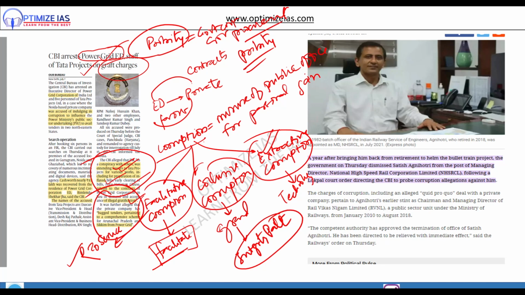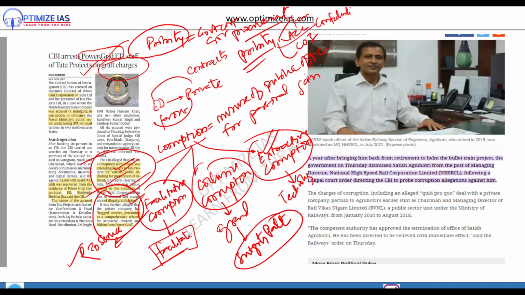Probity is basically evidence of ethical behavior. Whenever any process of government, whether it is the bidding process or a procurement process, has probity, then people will have faith in that process, and it will be carried out in an ethical manner. So what are the various features or elements of probity which prove that there is an ethical way of carrying out that bidding? These are transparency, accountability, no conflict of interest, and confidentiality.